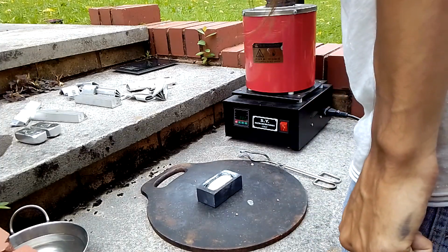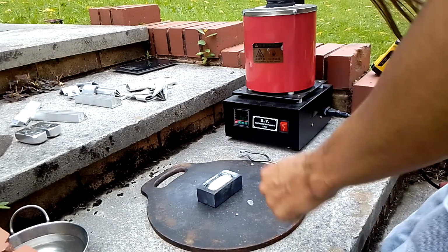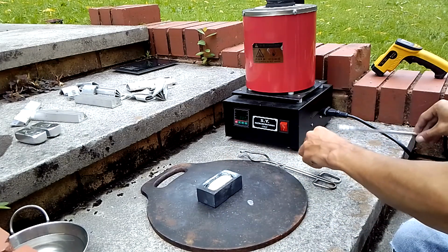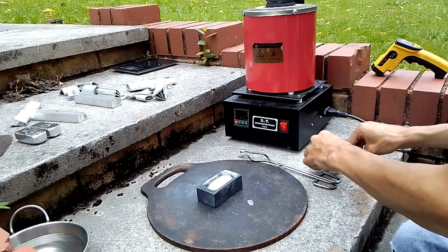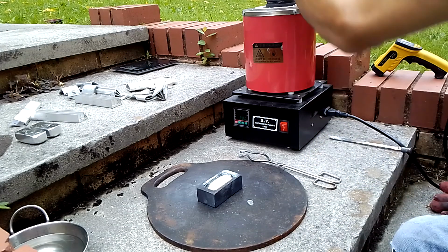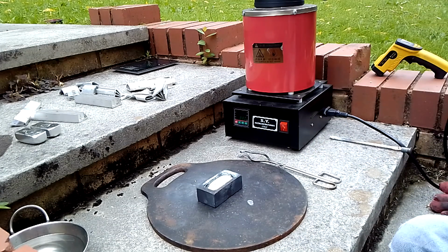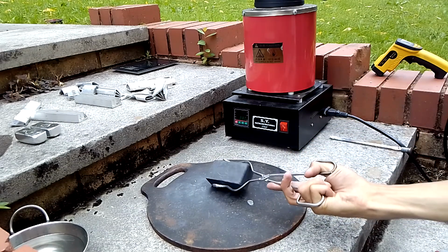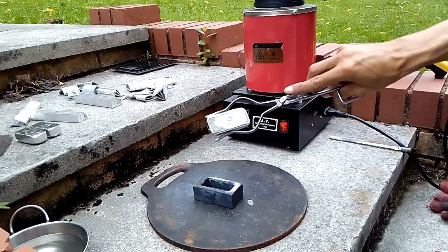Jumped out during the scrapings. See all these bits. Oof. Messy. But it's good material. Don't really want to lose the good material after all. That bar came out a little bit small. But it's still very nice.